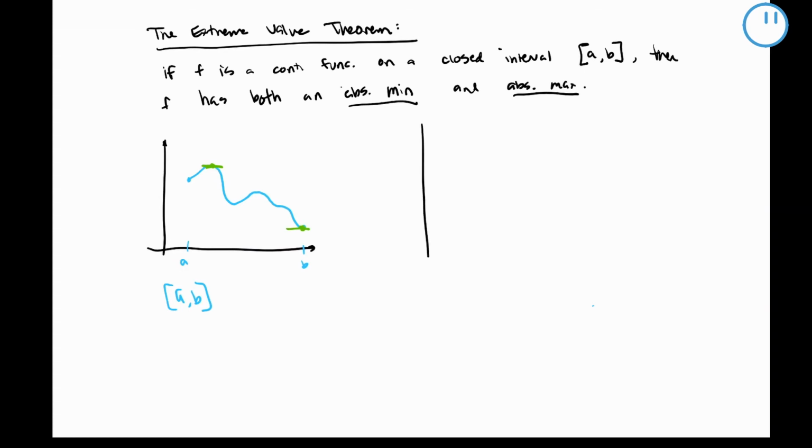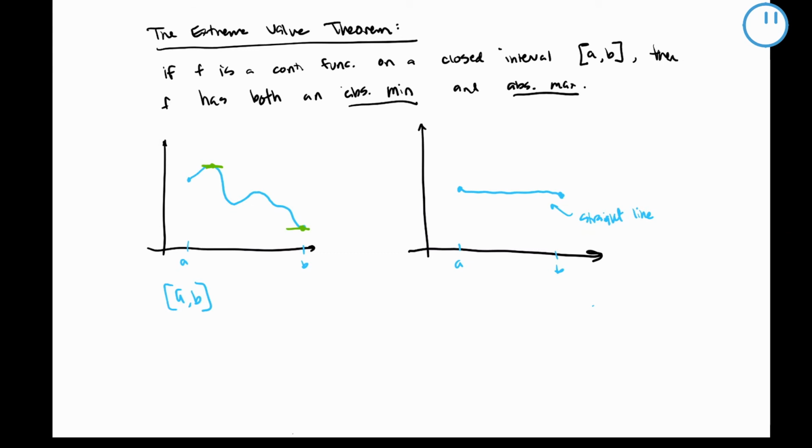What about if f of x is just a straight horizontal line? So let's say that we have our interval from a to b here, but f of x looks like this. I'll kind of make it straight here. This is f of x, and it goes from a to b, and it is continuous, but it is a straight line. What happens in this case? What is the minimum and maximum in this case?